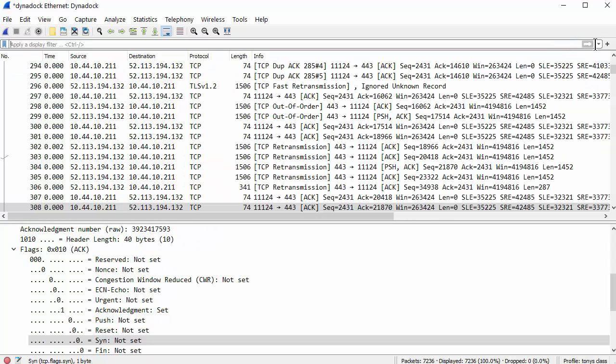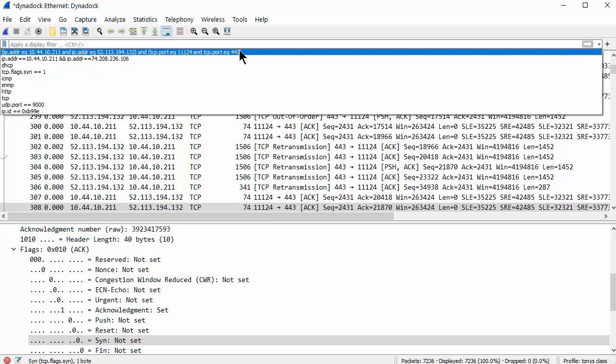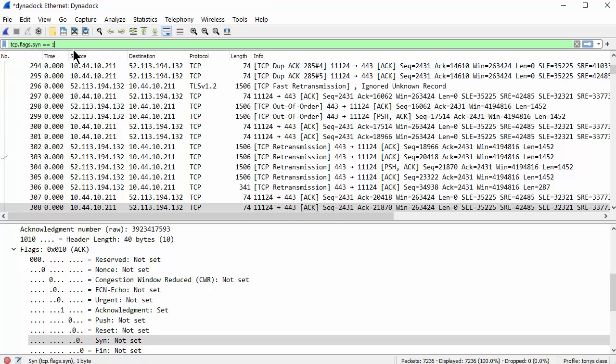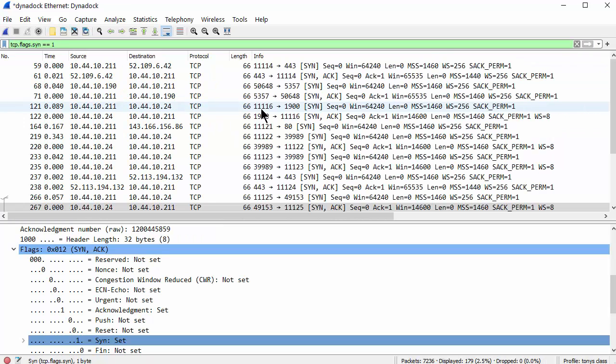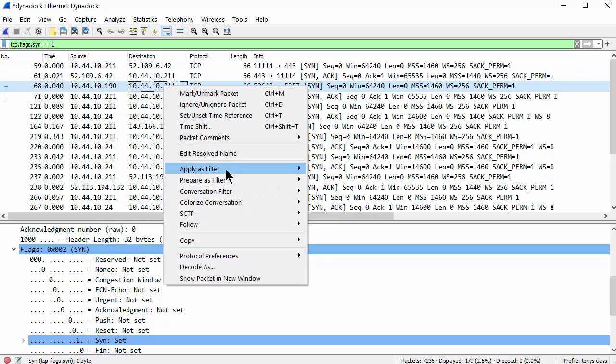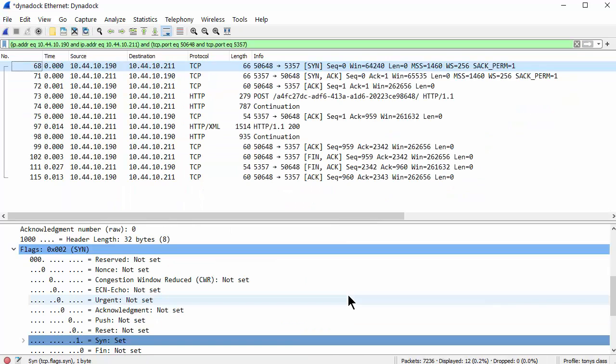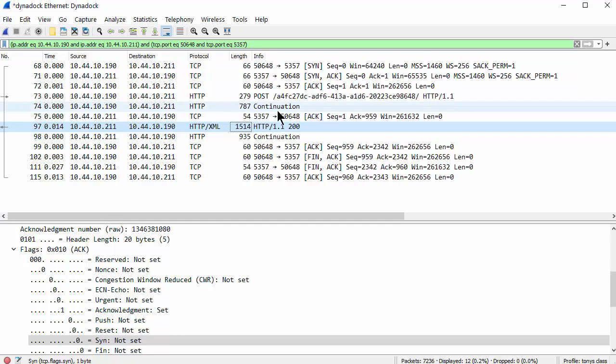So let's get rid of this. Hit the X, hit my little pull down, and I can go back and pick my filter for my SYN packets and press enter. And it's back now. I'm going to pick a local one just out of curiosity, that's this one. Right click, conversation. Now you'll see the TCP option that you may not have seen before, and you can see 1514 for its big packet.